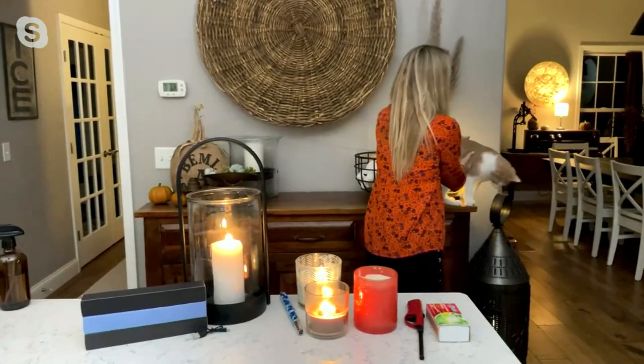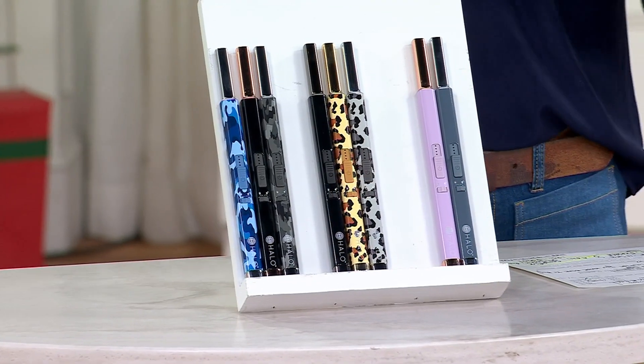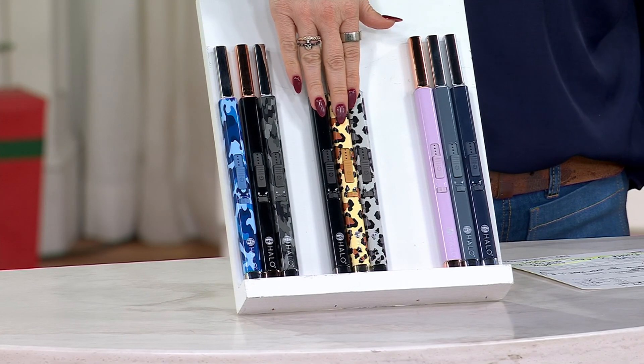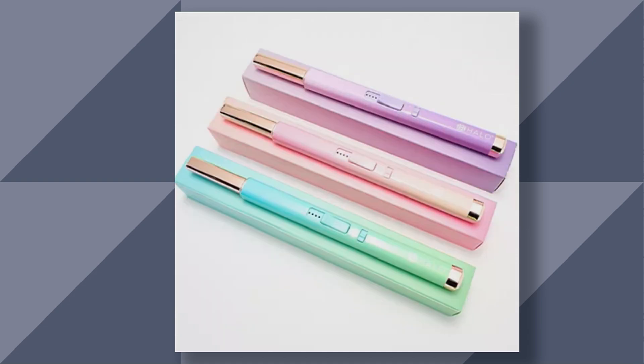Oh my goodness, there's a cat back there near the candles! His name is George — George just wants to get his 15 seconds of fame. You're getting a set of three, individually boxed — so that's three gifts, done and done, with free shipping and handling, under $40. Here are your colorways: frosted, animal, camo, campfire, geometric, and the ombre — producer Jen's favorite and apparently the customers' favorite too, because those are going fast. It's the most limited one.